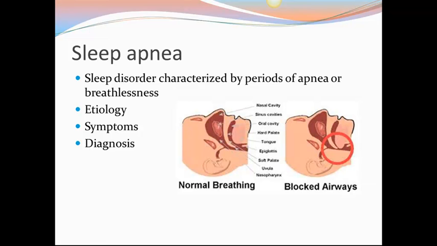Sleep apnea is a sleep disorder characterized by periods of apnea or breathlessness at night while sleeping. Etiology is obesity, which is the main one, hypertension, airway obstructions, smoking, and alcohol. Symptoms are more than 5 periods of apnea lasting at least 10 seconds for each hour of sleep. Sudden gasps of air after the apnea occur, and daytime sleepiness, extreme snoring, and depression. Diagnosis of sleep apnea is a polysomnogram or a sleep study.